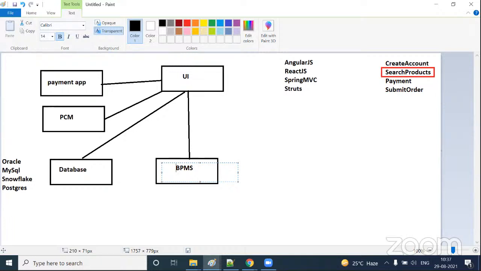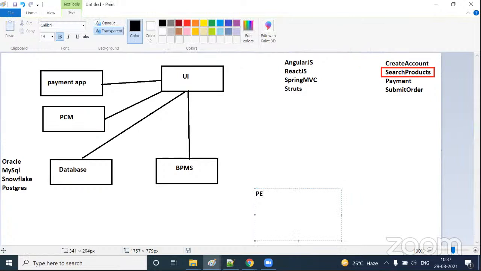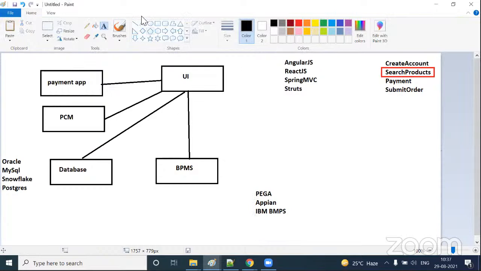If you see Pega, APN, or IPM, a lot of BPMS systems are there. So what happens? When you submit this order, it is sent to the BPMS systems.